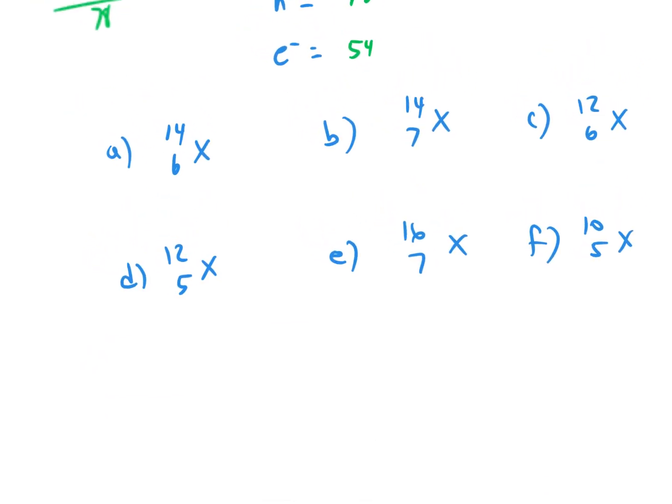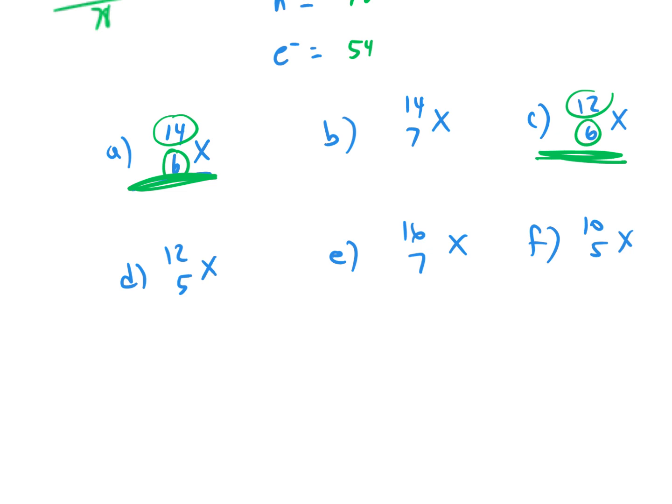All right, so if we want to circle or pair up the isotopes, what's an isotope of this one here? A, B, C, D, E, or F? C. Why is it C? A and C are isotopes because they have the same atomic number, same number of protons, and different number of neutrons. I circled the top number. Is that number neutrons? No. But if it has the same number of protons and they're different, that means they have different numbers of neutrons, right? Are you with me?